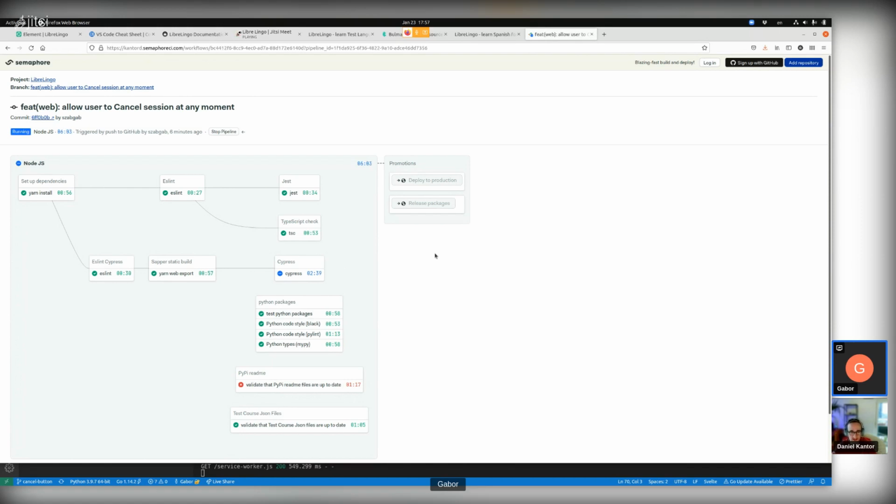It looks like it's almost as fast on the server as it is on your computer, but in most CIs, it would be much slower. Which is something that obviously we wouldn't want, like a half-hour Cypress thing here.